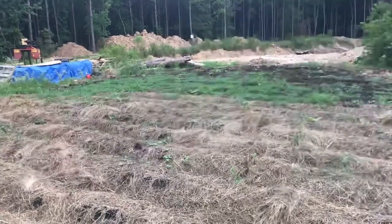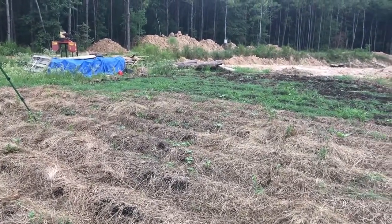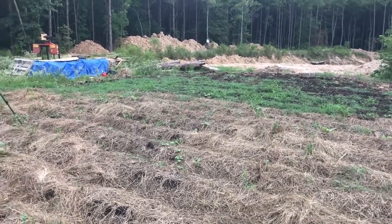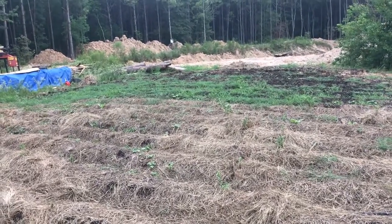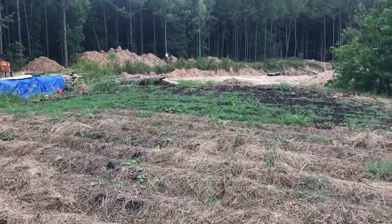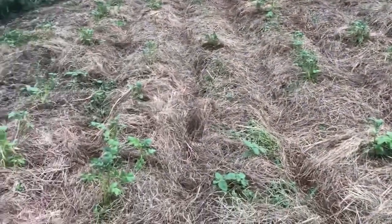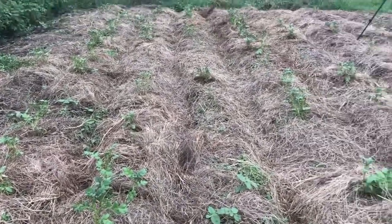That's not much of anything. Maybe a real short season corn if I could find one, but I'll probably just forget to do anything with it and just let it grow up in weeds. But if nothing else, it will be my ready ground for winter crops. All my winter greens and carrots and stuff like that will be going into those rows. So anyway, potatoes, not great so far, but not a total loss. We'll let you know as we go along.